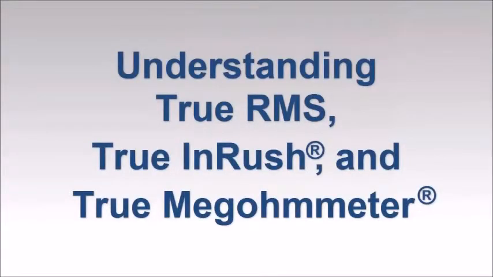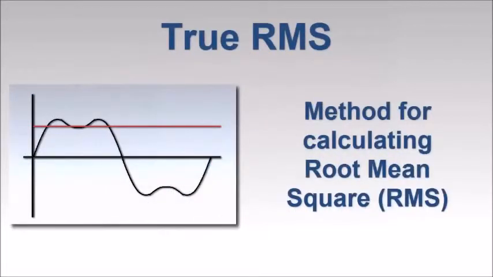If you're a user of AEMC instruments, you may have come across the terms True RMS, True Inrush, and/or True Megameter. In this video, we'll briefly define what these terms mean and why they are important to you. The most well-known of these is True RMS, an industry term for a method for calculating root mean square.